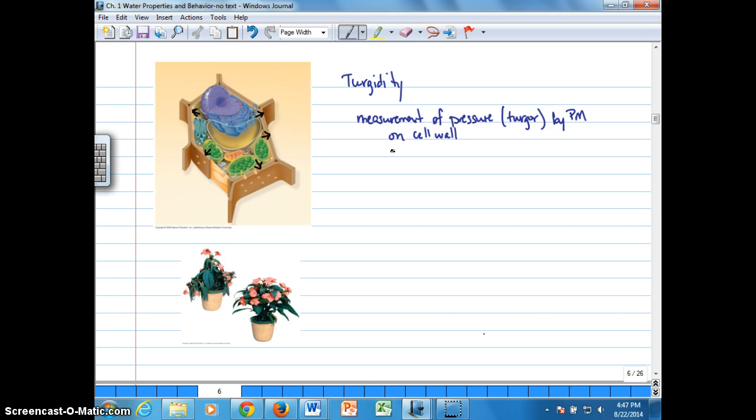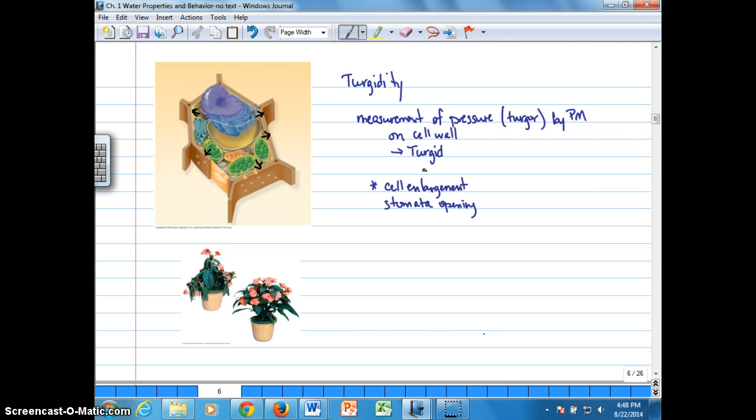And if there's a high degree of pressure on the cell wall, then we would say that that cell is turgid. When there's less pressure, then the plasma membrane is drawn away from the cell wall and it becomes more flaccid. This is important for things like cell enlargement, basically a process of growth. For stomatal opening, when the plant opens its stomata and allows water vapor out or carbon dioxide in.